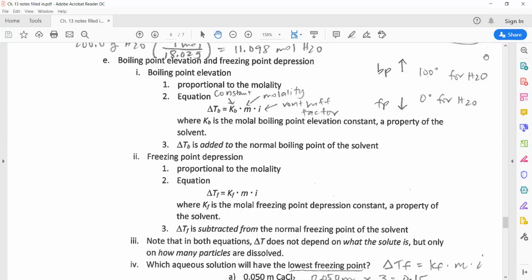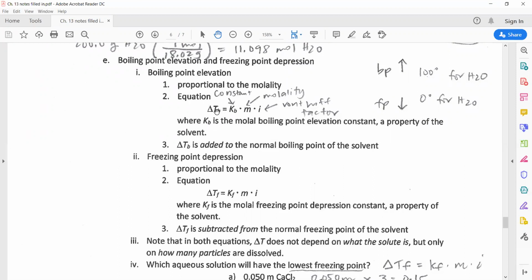So if you have plain water, it will boil at 100 degrees. And that's Celsius, and water will freeze at 0 degrees Celsius. As soon as I add any salt or any solute, water's going to boil at a higher temperature now and freeze at a lower temperature. This is called boiling point elevation and freezing point depression. You calculate the change very similarly for both. You'll see the equations here.